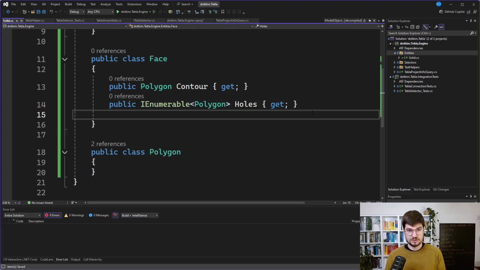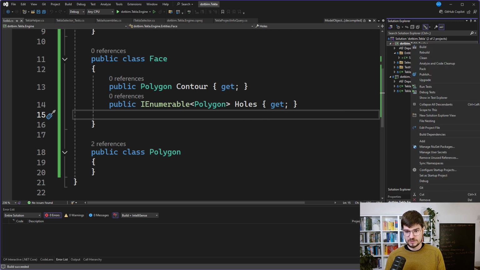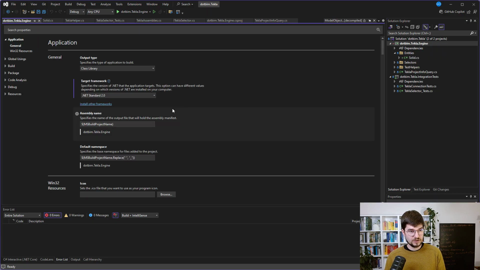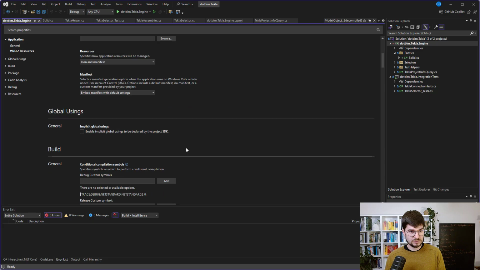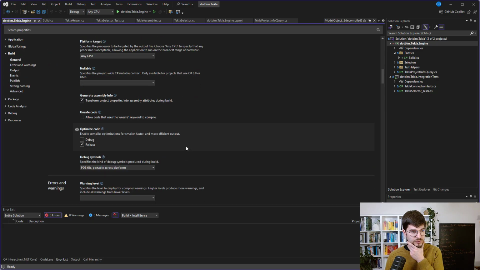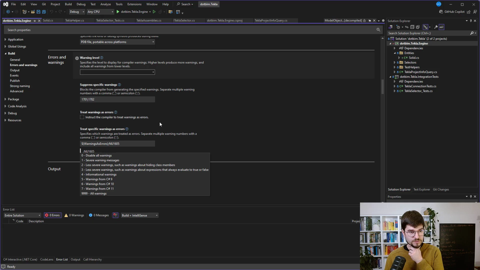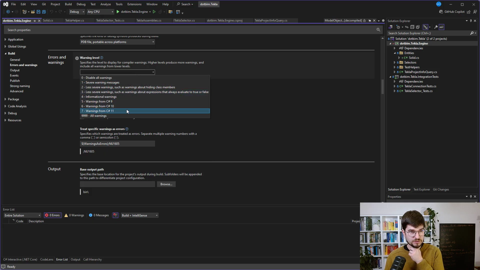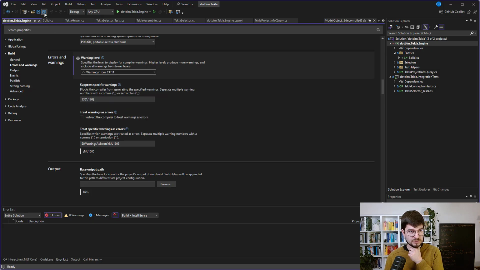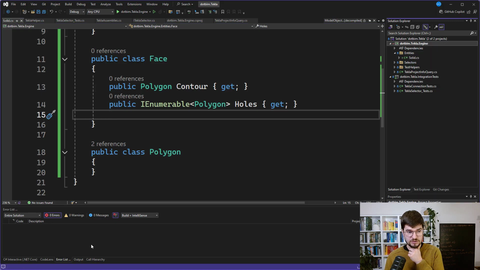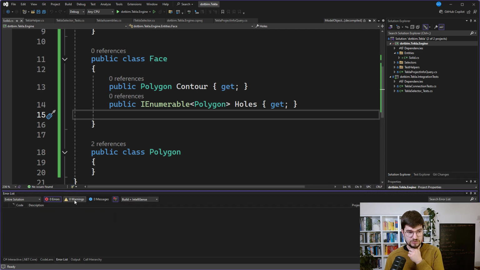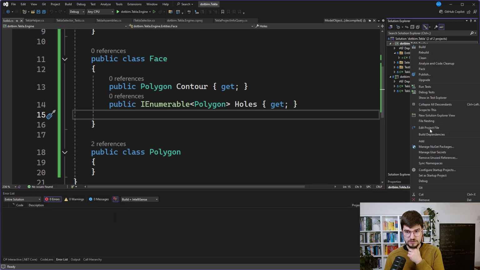Okay, here it is. And why is it not shouting that, hey, you can't have only the get? So yeah, my project is not configured as I would like, because usually I really like to raise the warning flags and stop the compilation if there are some warnings. So I want to use a warning level, one of the highest ones. Let's stick with that one, and let's see that it will stop me, that it will at the very beginning raise some warnings, but it's not doing that. Why is that? Let's also see here.